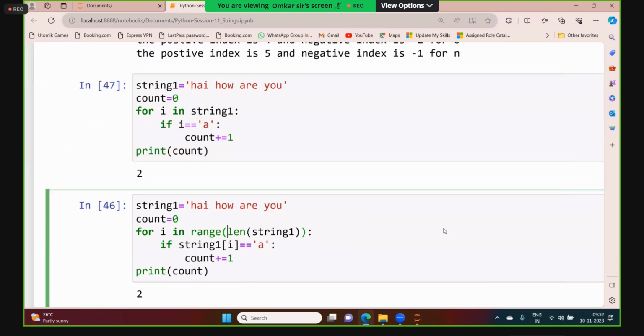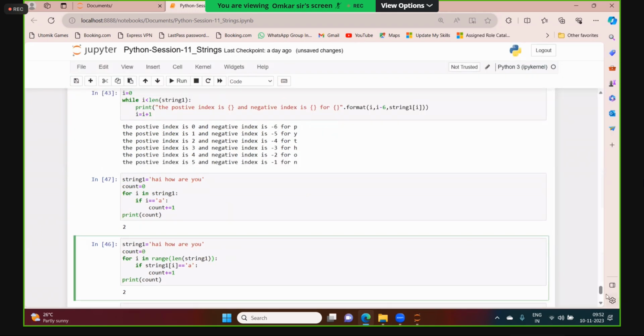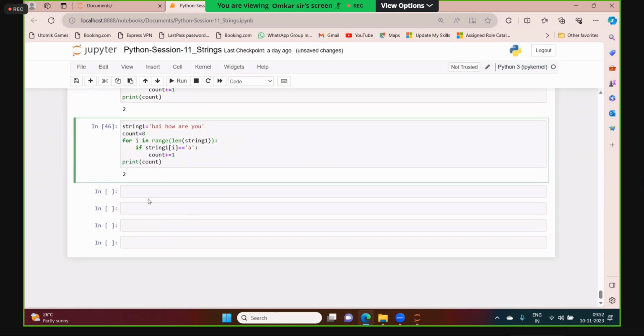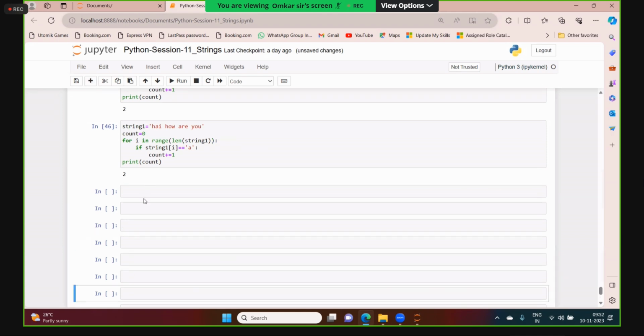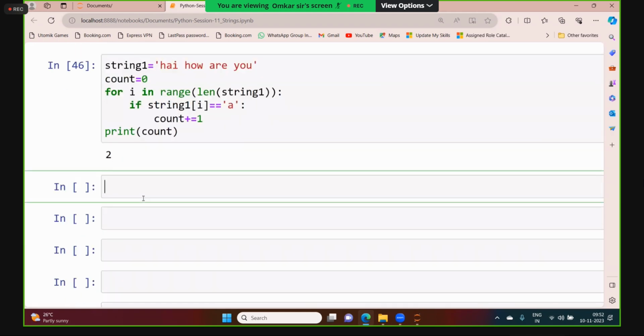Very good. The next concept is called the mutable and immutable concept. It is a very, very frequently asked question in Python interviews, like "tell me about yourself." What is the mutable and immutable concept?